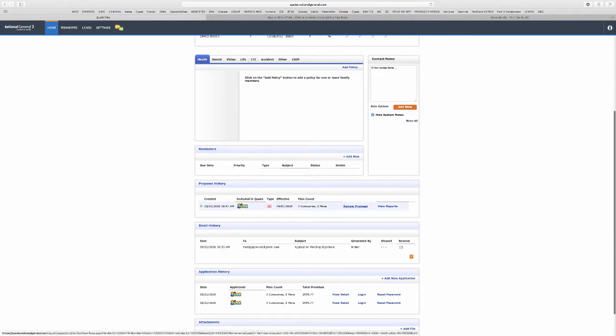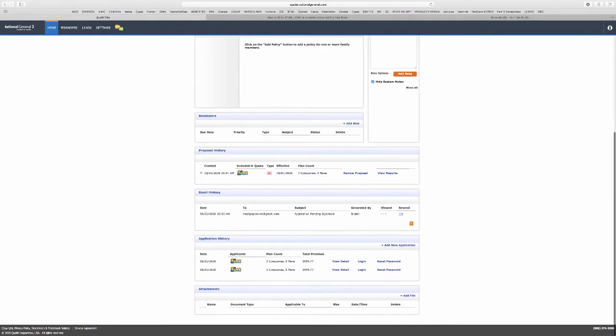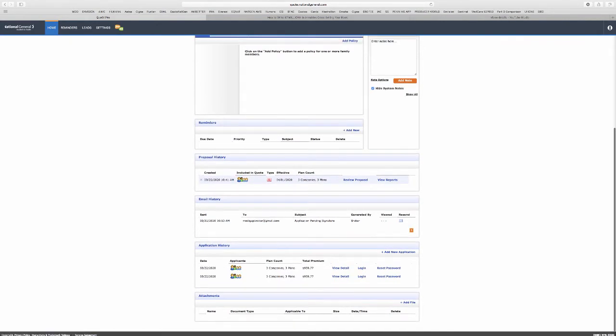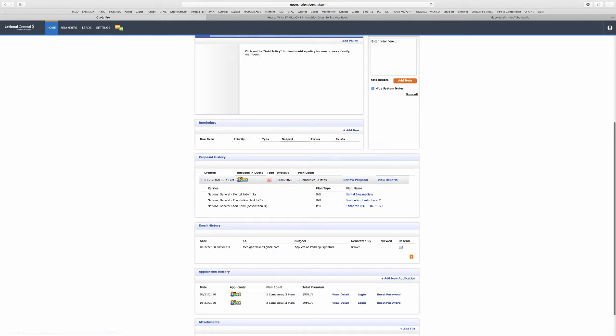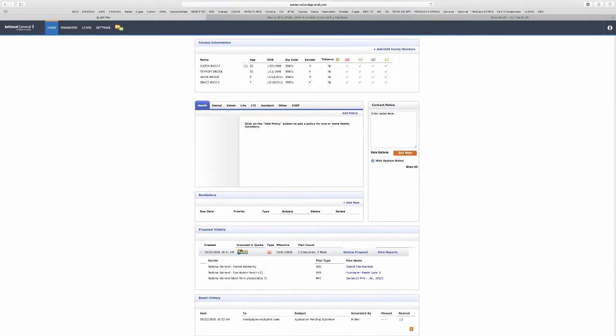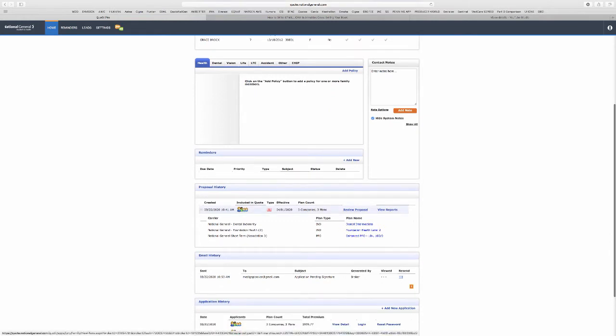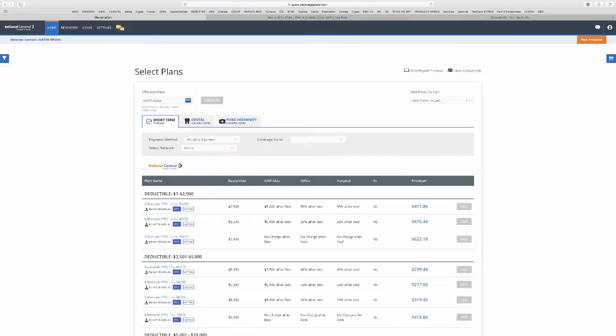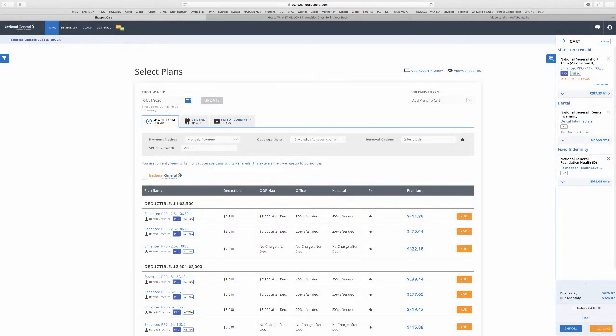When I do that, you can go back to review, proposal, all that kind of stuff. You can go in here and you can see the summary. I'm trying to remember how I did this, but go into review proposal, and it pops up just like this again. So this is using my family again. I'm gonna go ahead and keep that same short-term medical and go back to pairing the ancillary plans that we have talked about in the past.